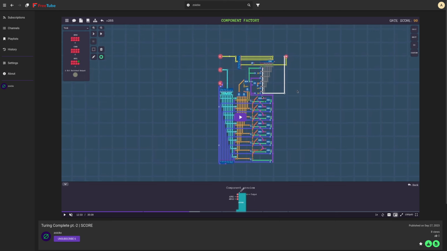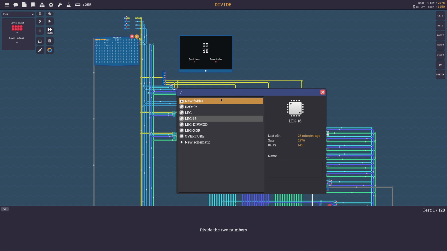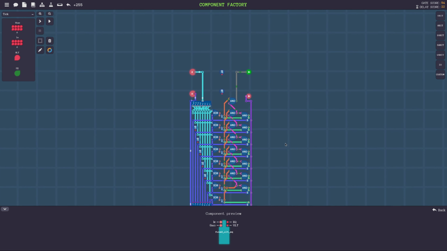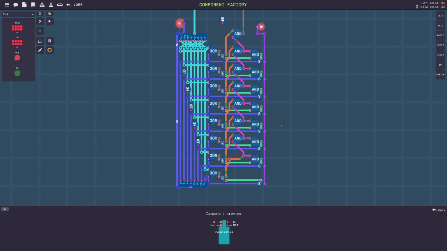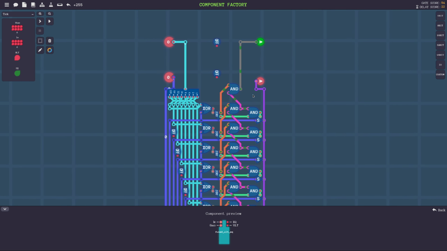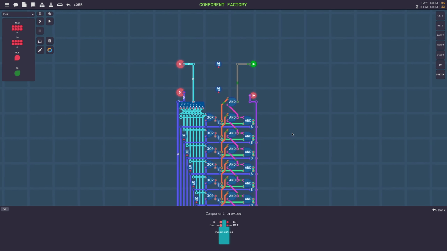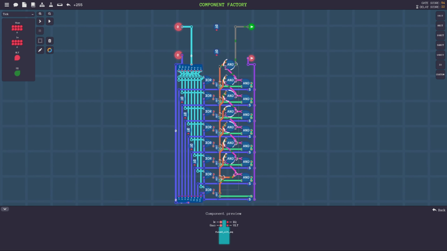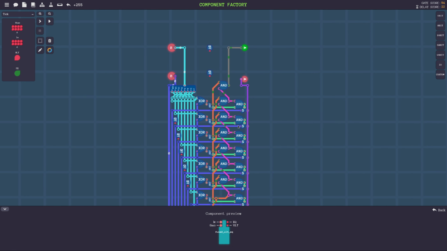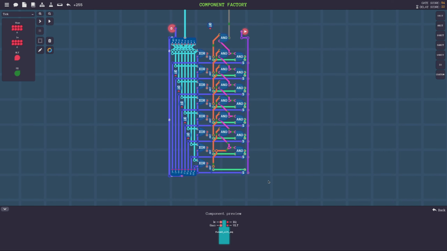All I really needed to do is, we can switch to the actual schematic with the solution now. Let's take a look in here. All I really needed to do is extend this equals line up by 1, which meant that we have compared all of these bits, and if we're still passing control up, then this means that all of the bits were equal. So none of these ORs and none of this vertical stuff was necessary at all. And equality is already kind of checked within less than.